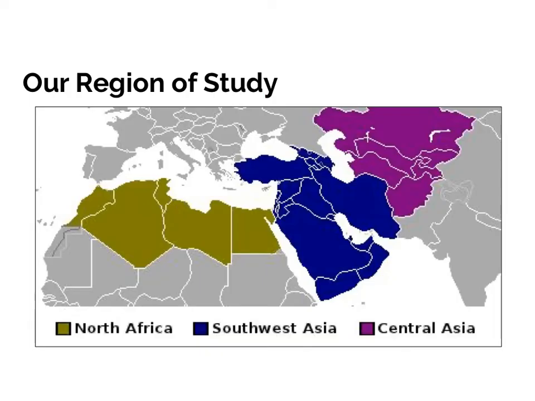So, the region that we're actually going to focus on is referred to as the Middle East and North Africa, or MENA. You'll notice that this area right here is North Africa. This area right here is what's commonly referred to as the Middle East. It's also often called Southwest Asia. And then this area over here is Central Asia.